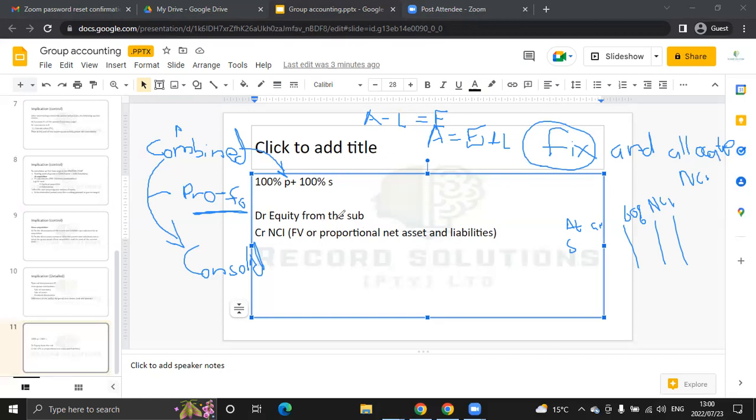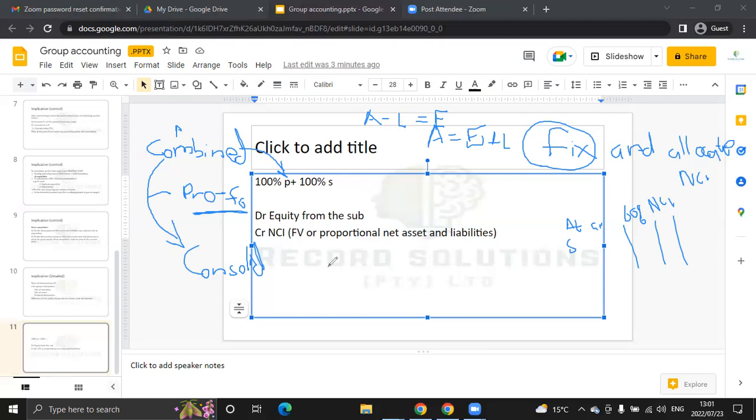So even if, let's say, the equity acquisition here, you've got all of this equity debited, and then you've got this equity acquisition that you credited, right? When you're calculating this net assets and liabilities, don't forget to add all of that equity and minus the equity at acquisition, because that equity at acquisition is part of the equity, right? It's just that you made a loss this time instead of a gain. If it's a gain, it will also be part of this equity balance, right? So do not forget that.